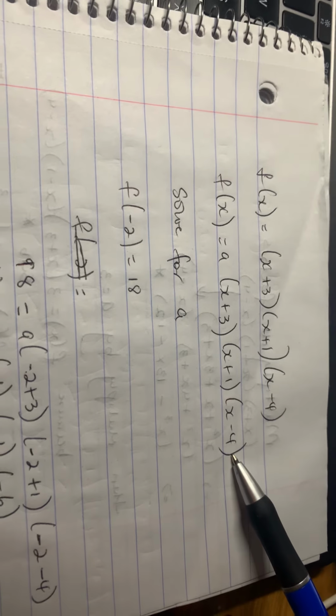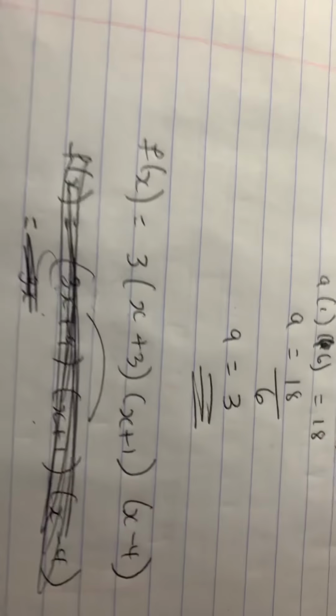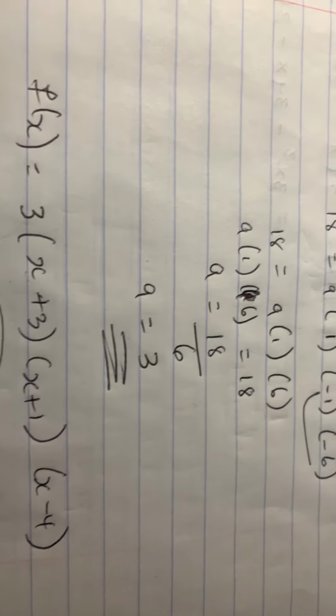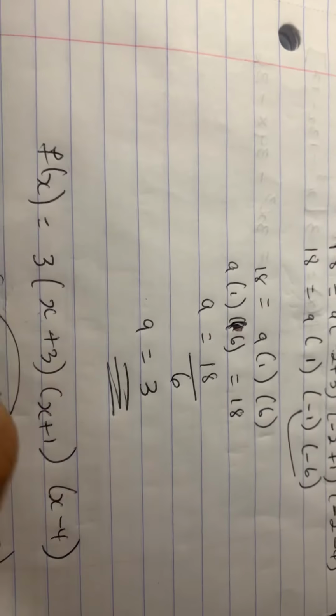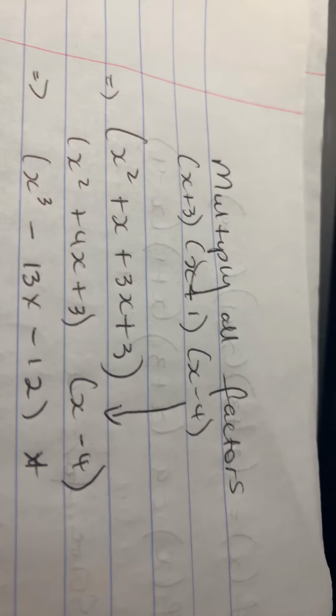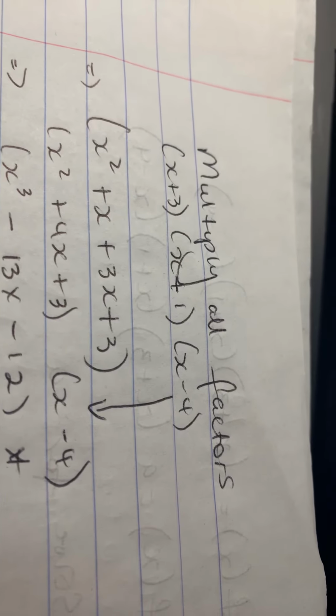And then all the factors from the zeros that we found, which looks like this: f of x equals 3 times x plus 3, x plus 1, x minus 4. All right. To finish it off, we multiply, because the answer is really what we just got, the 3 by the different factors, but they seem to want it written out in polynomial form. So that's fine. What we do is we multiply all the factors.